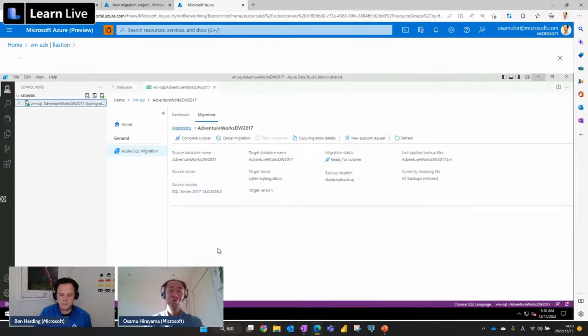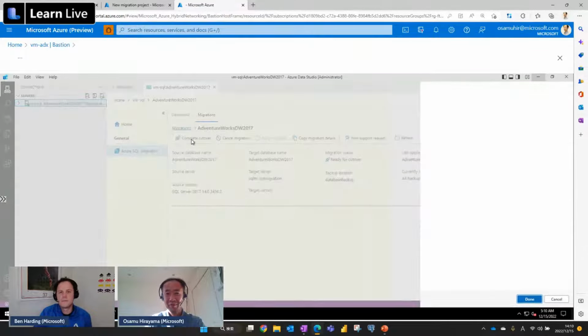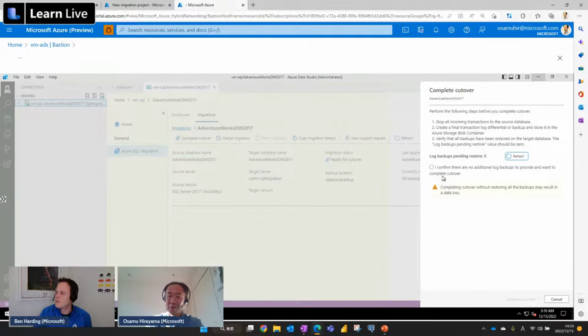To do so, click here, complete cutover. By checking here, you confirm there are no more transaction log backup files to be restored. Then you can click complete cutover.